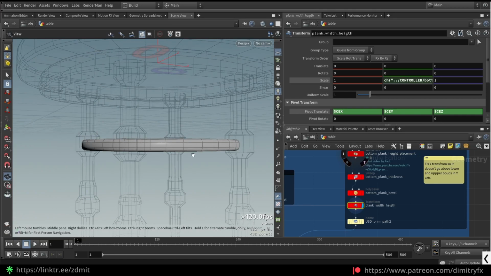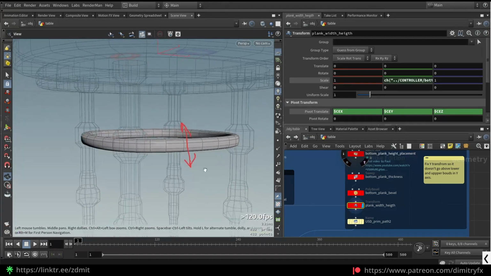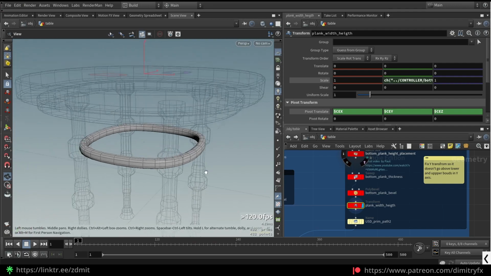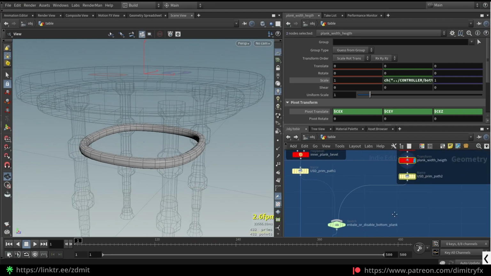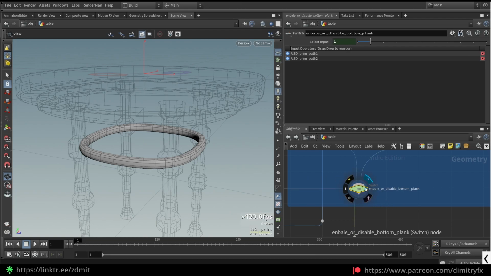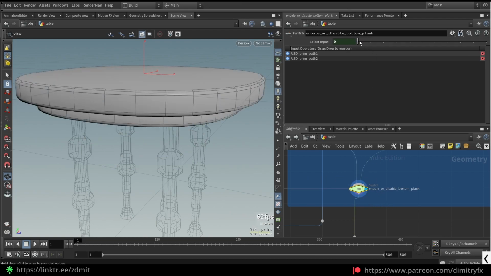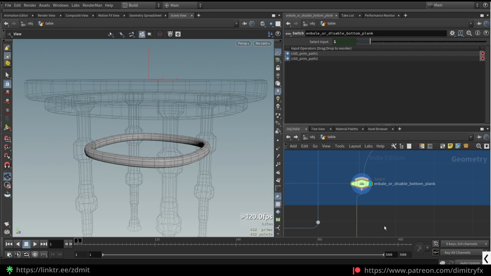I think it's the height, because the height is the plank. So yeah, and also exporting a name attribute. And this switch node is basically to control, enable, disable a bottom plank.